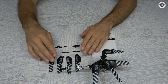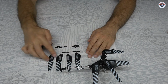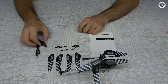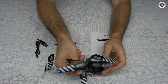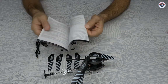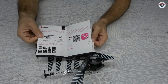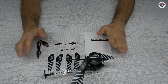And it comes with a full set of spare main rotors, two A's, two B's, and two little tail rotors. This is the charger, and there are some linkages and connectors for the main rotors. The instruction manual is really nice and glossy, and it has these color illustrations. So far everything feels good quality.